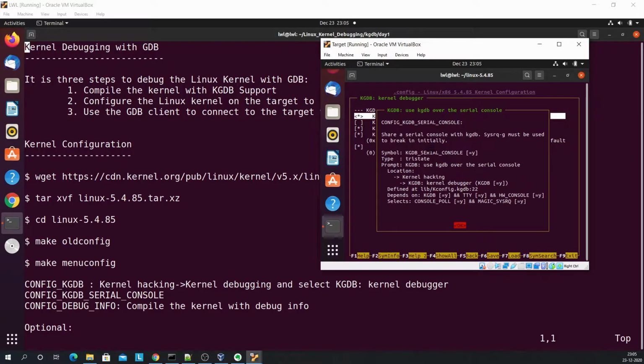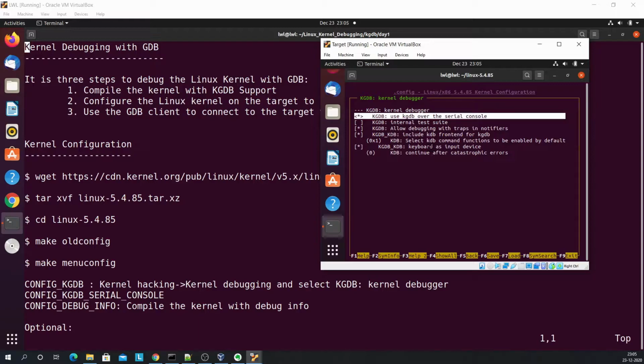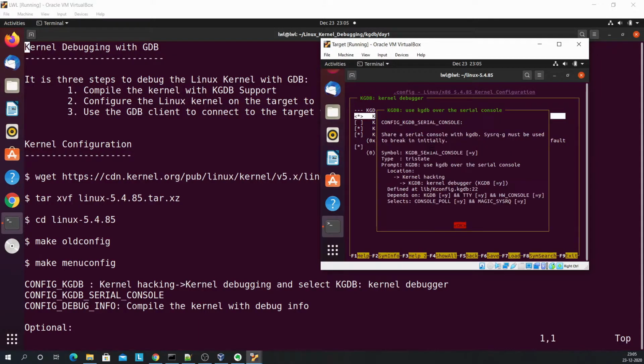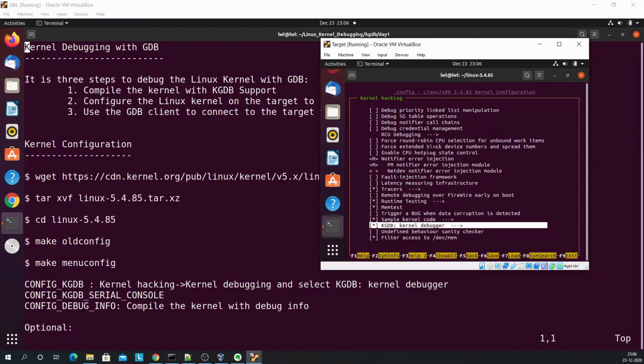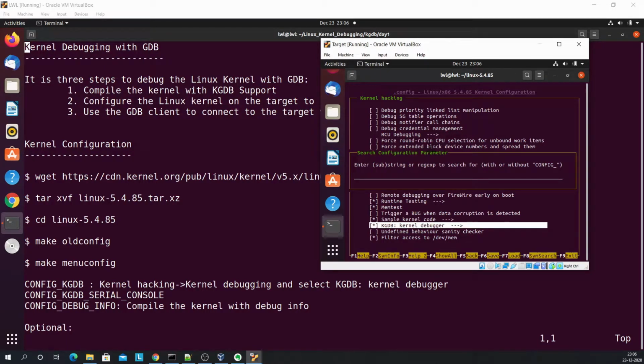I can say F2 here. It will give me the option. KGDB is already selected, and KGDB_SERIAL_CONSOLE. I'm pressing F2. This is also selected. And the next one is CONFIG_DEBUG_INFO. I can say F5 and I can search using F8.